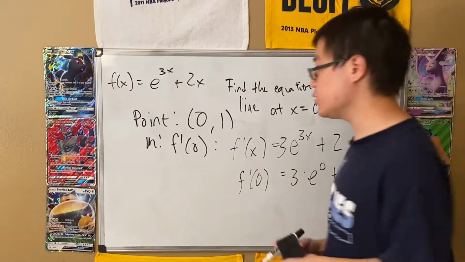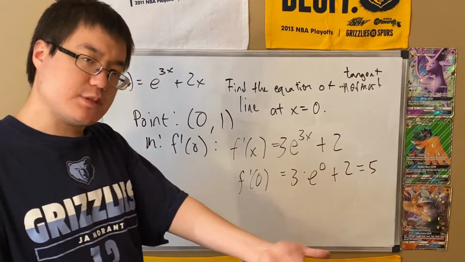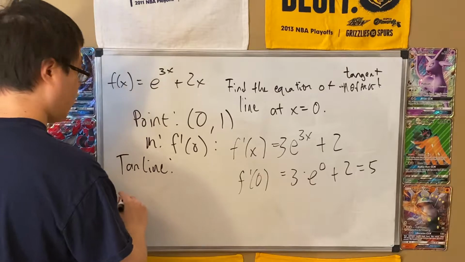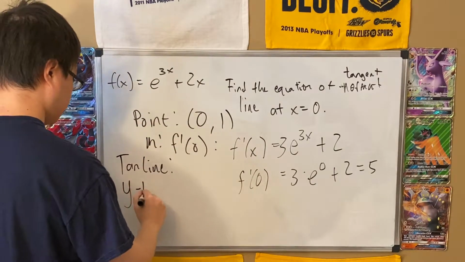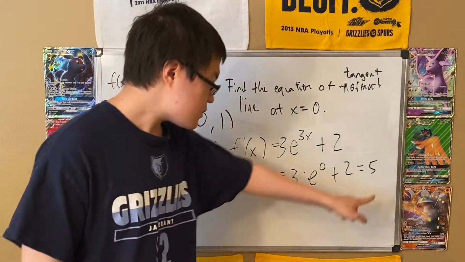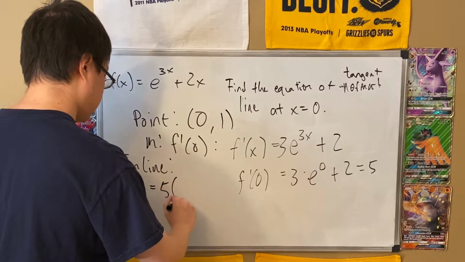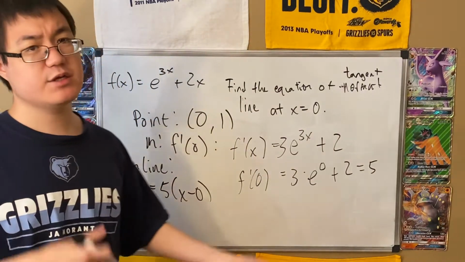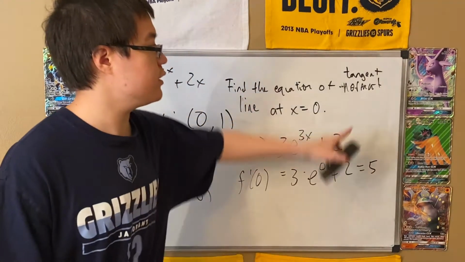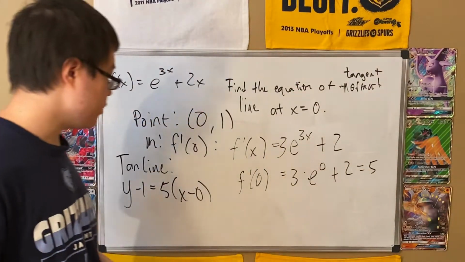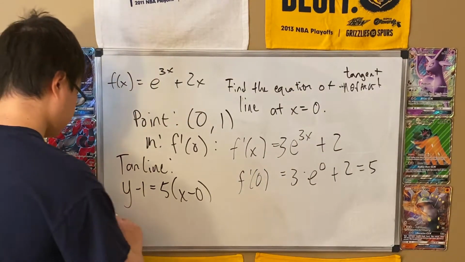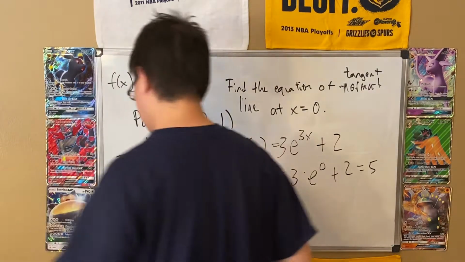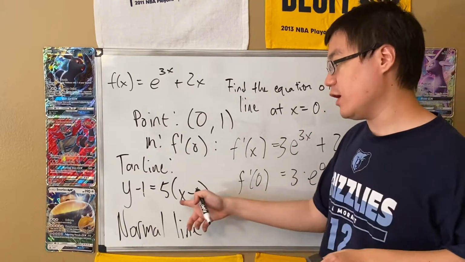So now we're ready for the tangent line because we have a point and a slope, where the slope is the derivative. So in this case, the tan line equation is going to be y minus the y coordinate, y minus 1, equals the slope, which is 5 here, 5 times x minus 0. But keep in mind that this actually wasn't the question. We can't just change the questions arbitrarily, unfortunately. Let's actually do normal line. But normal line is just one additional step from the tangent line. So normal line is going to be, all this is going to be the same, except our slope is going to switch to the opposite reciprocal.